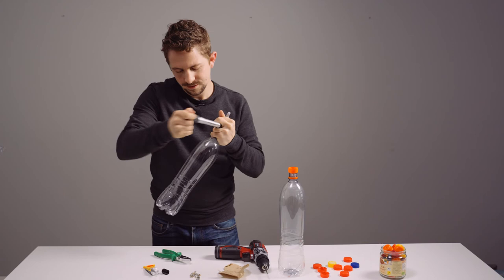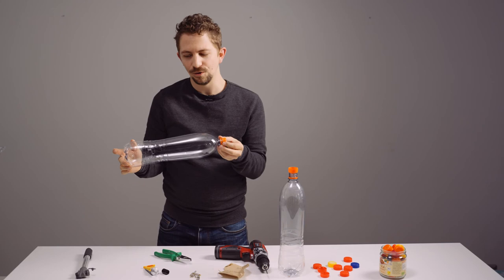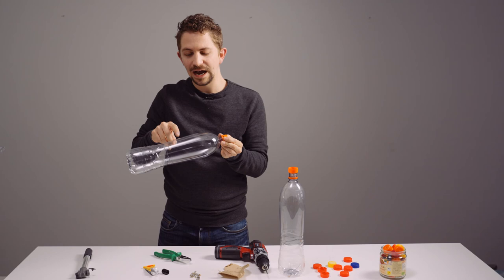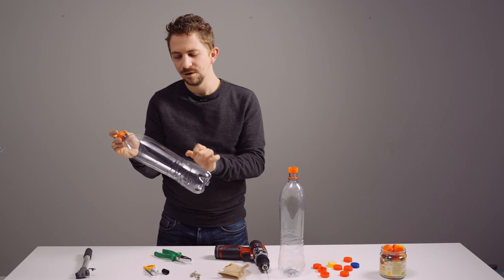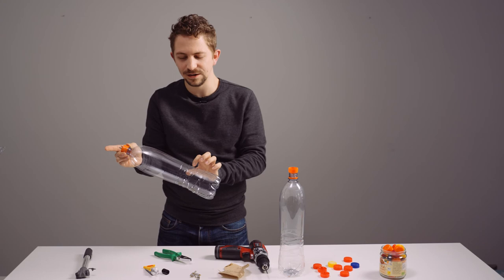One important thing to know when tuning the instrument: the more air you put in, the more the instrument gets warmer. But then when you wait a few seconds, the instrument cools down to room temperature and the higher sound slowly gets lower again. The same happens in reverse — when you start tuning the bottle down, you can feel at your fingers how cold the air gets. So this you have to know if you want to tune a full marimba.